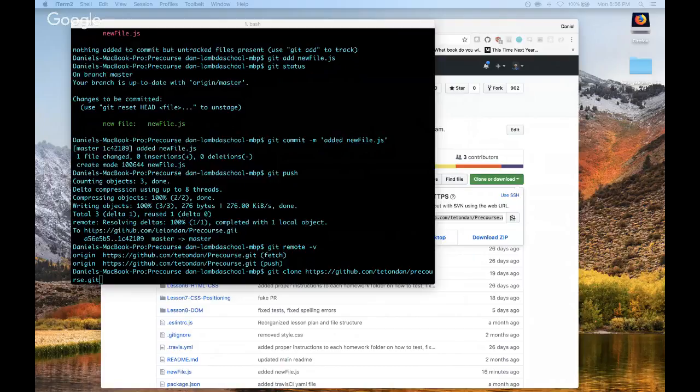That kind of goes into the next question, which is, what do you mean by local machine? Local machine is just your computer. It's the computer that you're currently physically working on. That's what I mean when I say local machine, versus the github.com repository cloud storage area up there. So you'll need to commit your changes before you push. When you push, it uploads your changes from the computer you're working on to the cloud, to github.com. You'll only be able to see the changes on github.com after you've committed and then pushed.